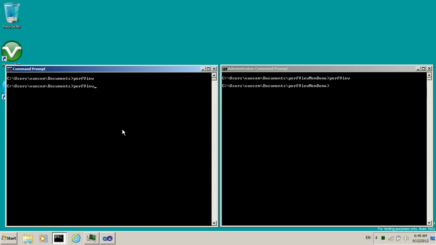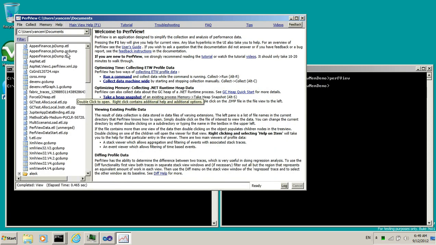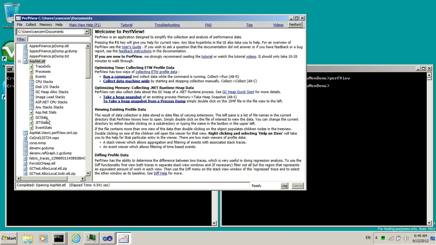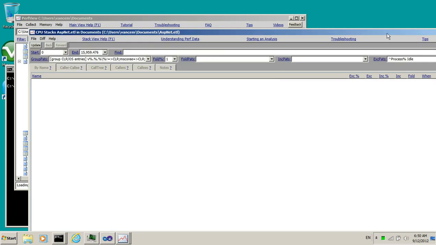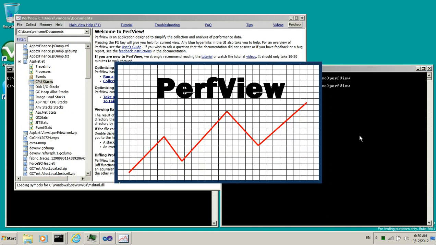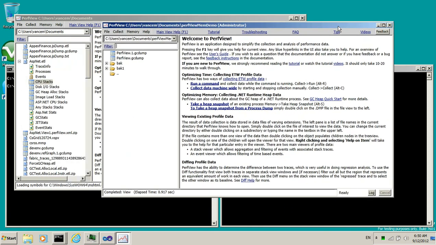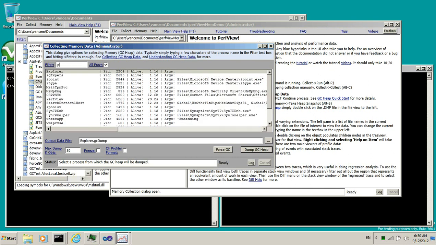So I'm going to rerun PerfView with the new fixed version. I'm going to open that same trace, open the stack viewer, and then close it. Now I'm going to again take a heap snapshot. What we're hoping for is a better heap snapshot than we did before.